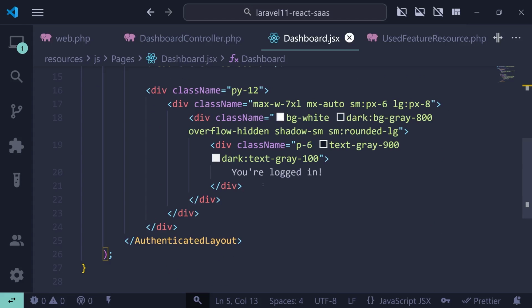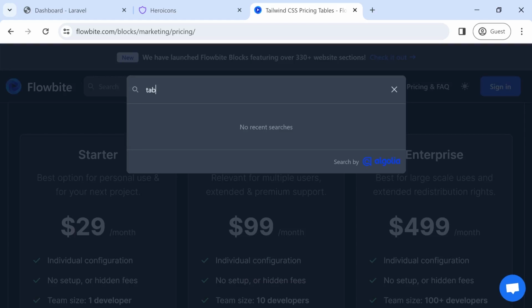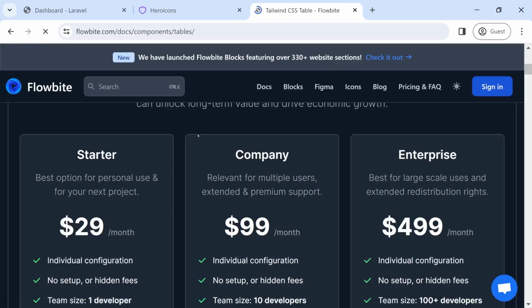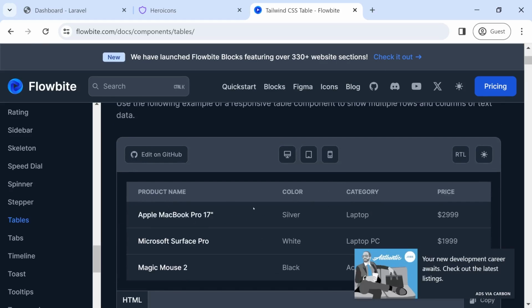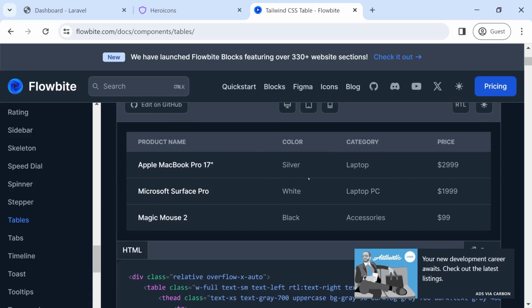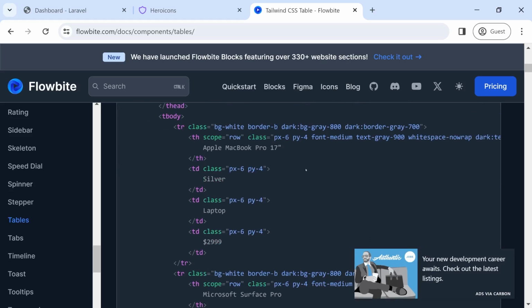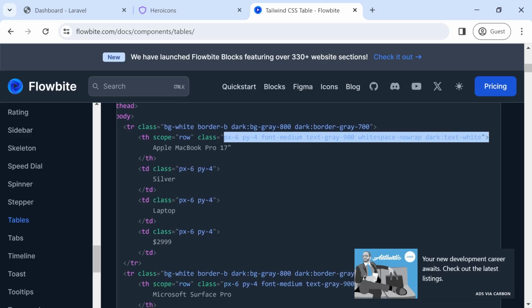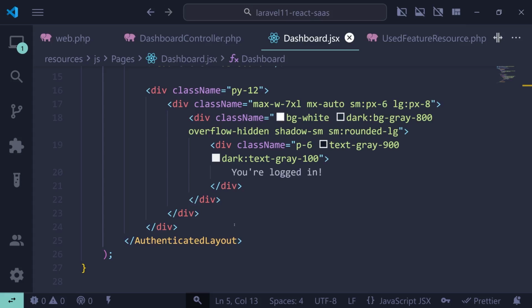right here. Like for the table, I'm going to use also table component from Flowbite. So if I search for table right here, we can click on the very first link, and I'm going to show you the UI first. So this is how table looks like. This is Tailwind CSS table. The first column basically is in a bold, in a white color, so it has different styles. So if we expand this code and see right here, the first column has different styles. Okay, so I'm gonna basically use the same table. You can copy and paste. I'm gonna quickly write it right here.